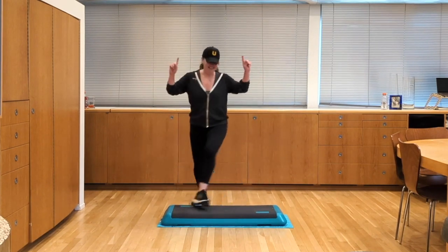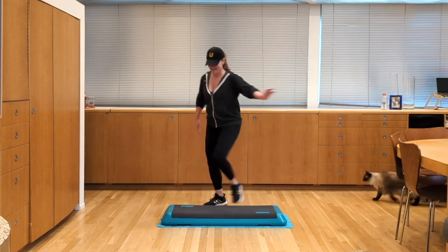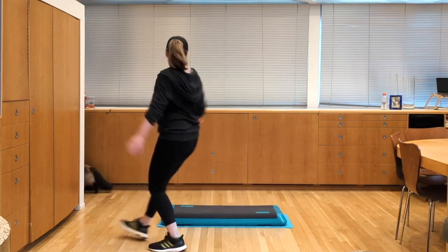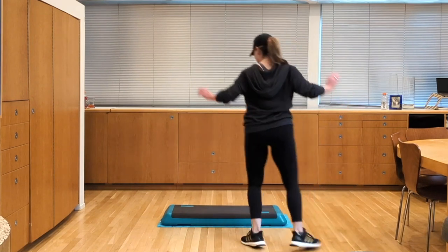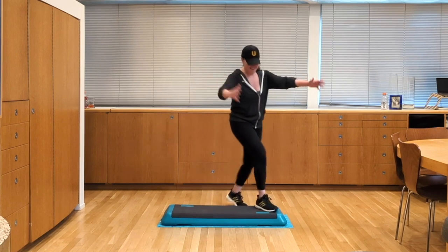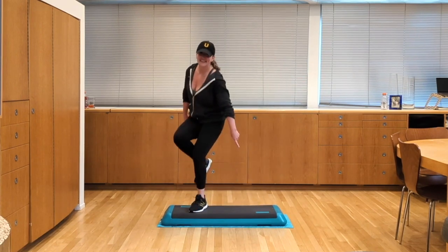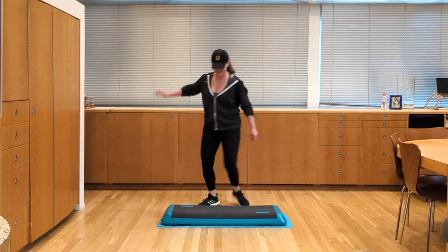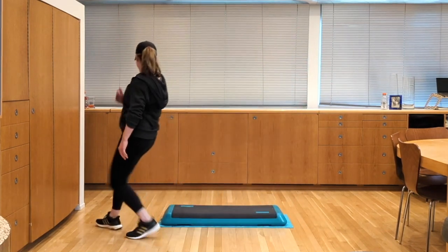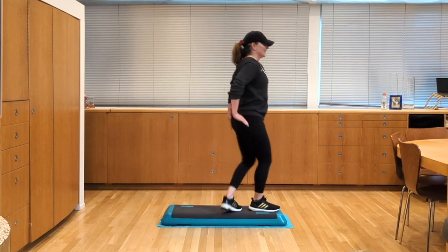Here we go. Stomp, stomp. Ball change, cross back. Two mambo cha-cha-chas. Now go over. Single knees. Do it one more time. Stomp, stomp. Ball change, cross back. Mambo cha-cha-chas. Go over. Single knees.